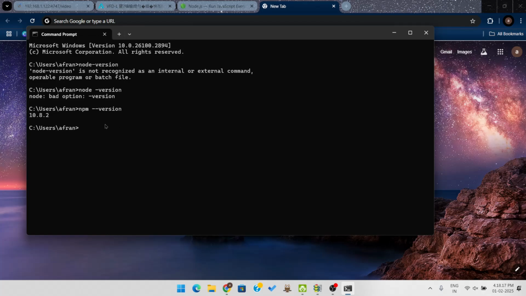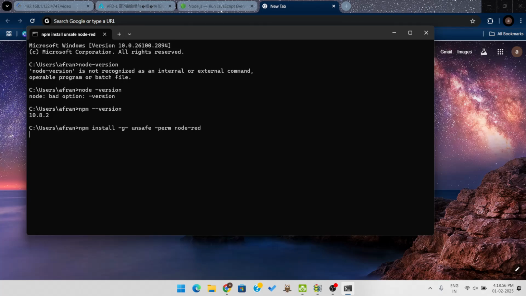Next step is to install Node-RED on your PC. The command will be npm install -g --unsafe-perm node-red.